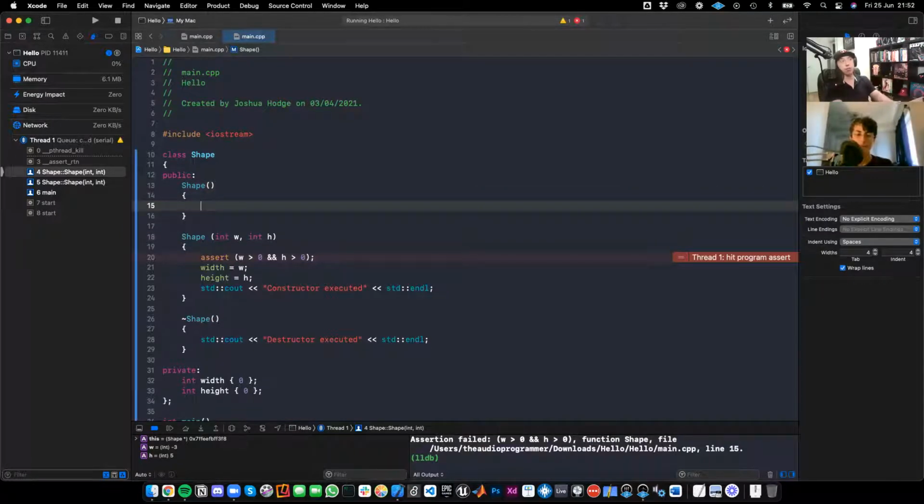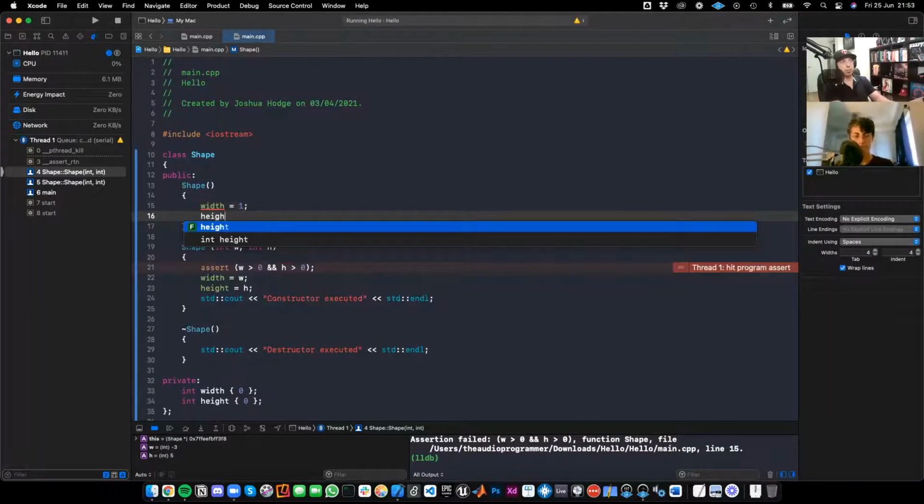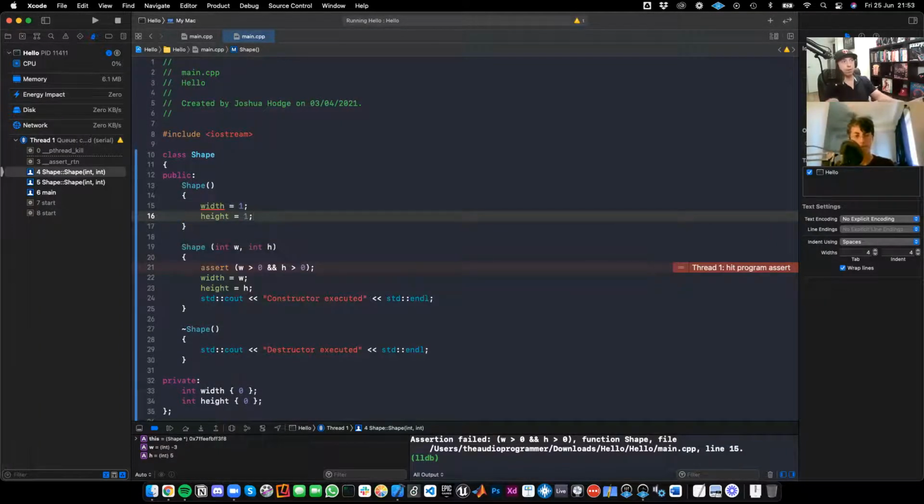But basically you can create two different types of constructors. So in this instance, let's say that we want to create one where we give the user the option to not declare any arguments. And in this one, we would say, okay, maybe we will make the width equal 1 and height equal 1 by default.